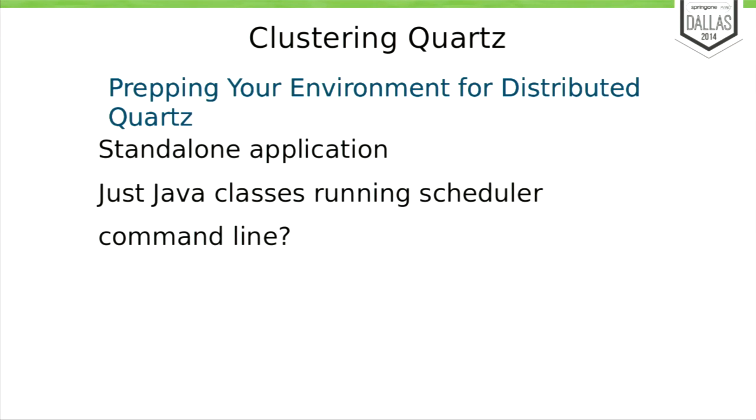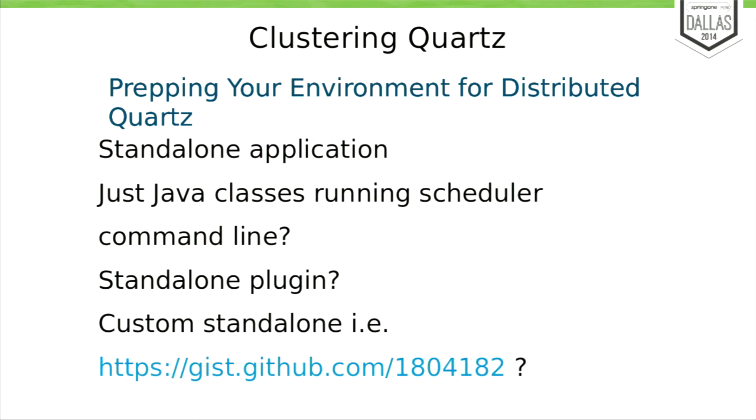So you can run your own standard application. You can have Java classes running command line. I've seen that done before, where you just use the Quartz API and it's just a standalone app. It's not a web app. I tend to make everything kind of a web app anyway these days, just so I can have remote monitoring on it and keep tabs on its health. You can use a standalone plugin and make it into an app with Grails, so you don't need to distribute it to a web container. This plugin here works pretty good. I know some people have said they're using that in production.